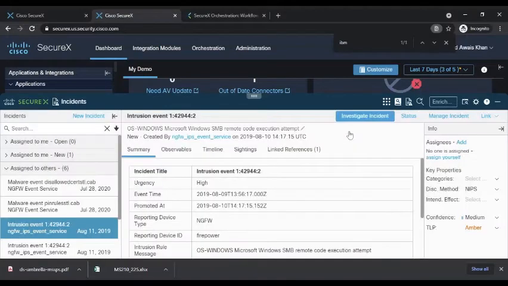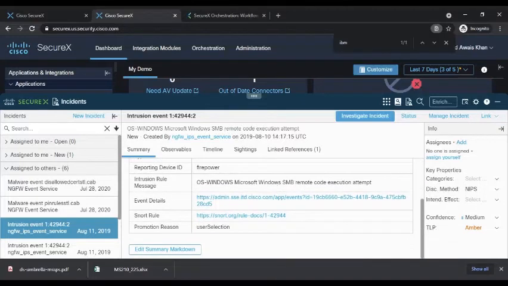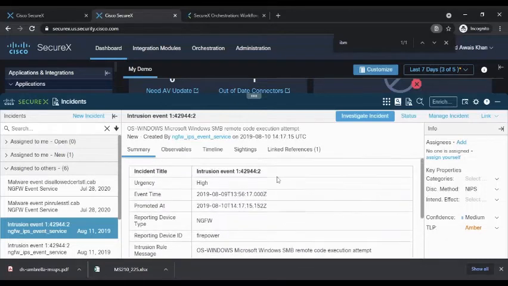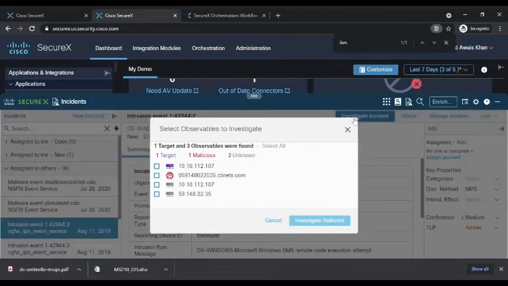And the idea behind assigning this to someone or yourself is to investigate whether any of my internal network devices have been impacted or tried to communicate with this suspicious IP. So right now I can see this intrusion event happened. My data center firewall has blocked certain IP addresses which tried to exploit some vulnerability inside my data center network. So I want to see how much it has impacted my network, whether there is any other IP address that has tried to communicate with this malicious IP address and domain name.